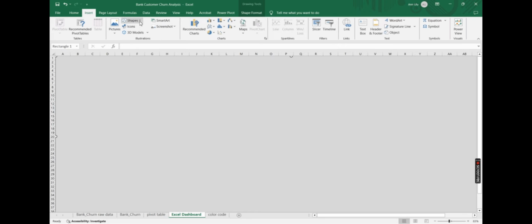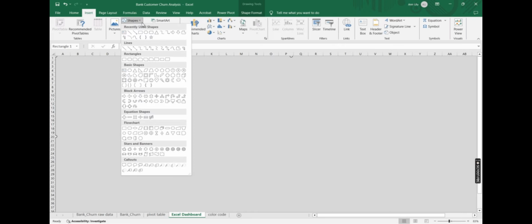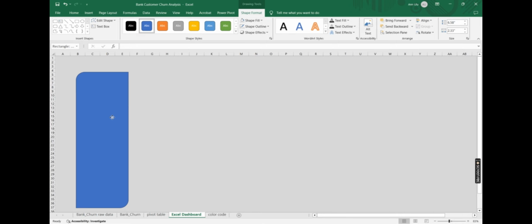Go back to insert again, select shape, but this time we are going to be selecting the shape. You're just going to draw the shape right here. Let's move it here a bit. Just going to draw this shape right here. So don't forget our color code.